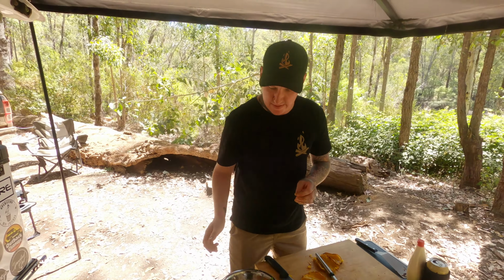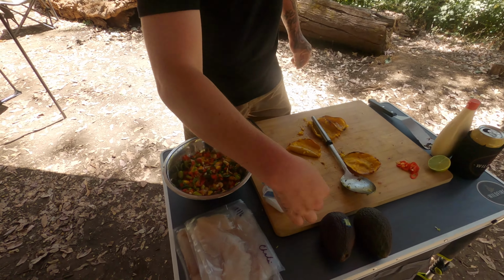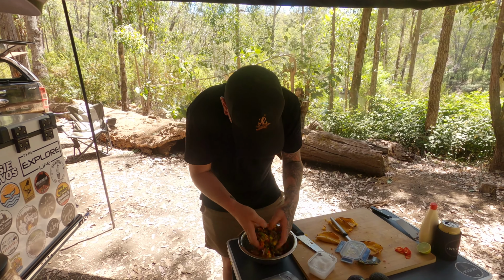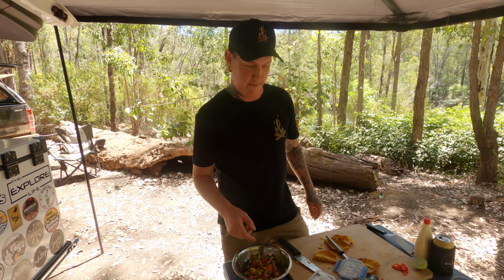Now, do a little bit of seasoning, a little bit of salt in there. So I'm gonna chuck that in there. A little bit of flake salt from a height, as all good chefs do. And we're just gonna toss that through. So that is gonna be bang on top of these tacos. So now it's fish time.